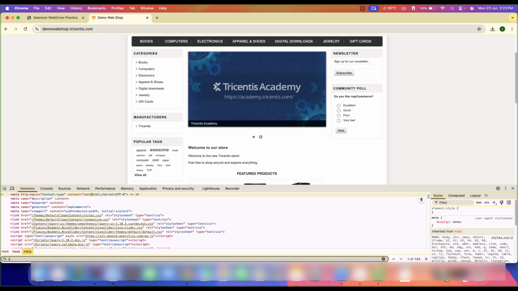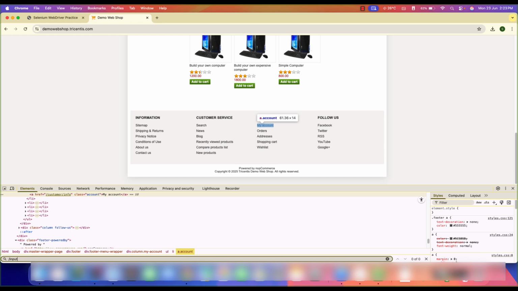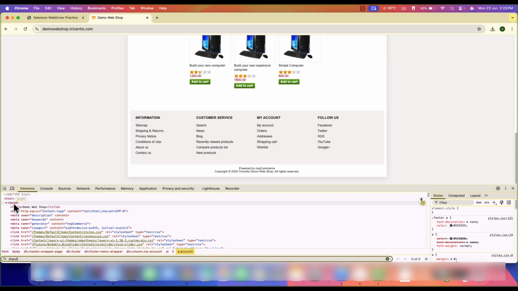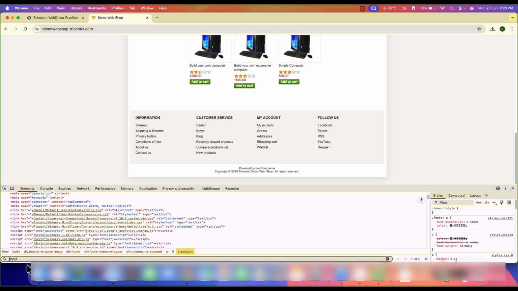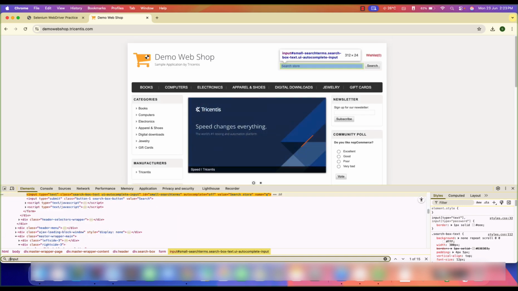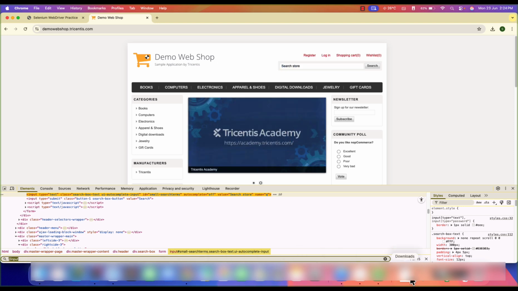If I put a single slash and type input, it is not working, because with a single slash we have to go from the top of the DOM structure like HTML, then head, then move down to any element. But if I want to jump directly to the input box, I can put double slash. But if I put double slash input, it identifies 15 elements. I need a unique one.